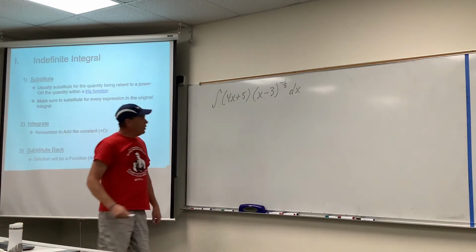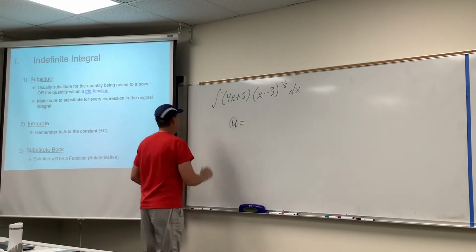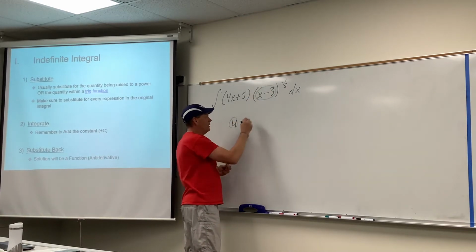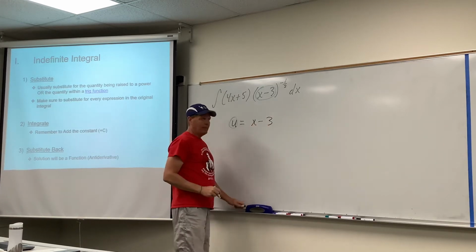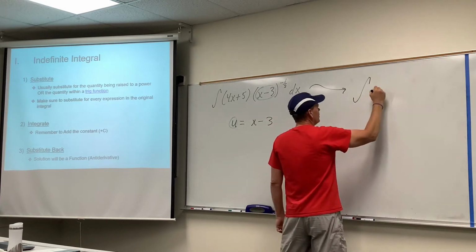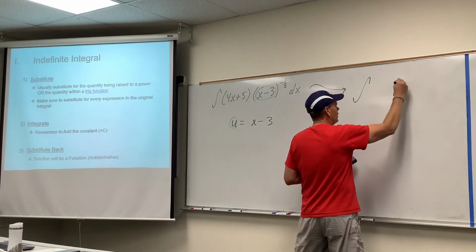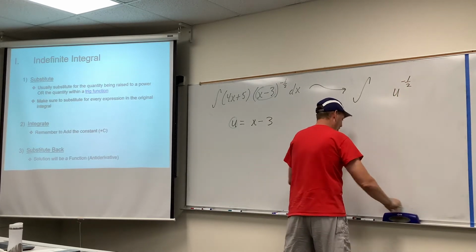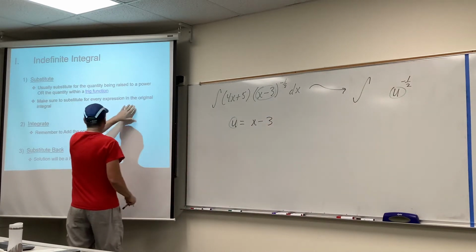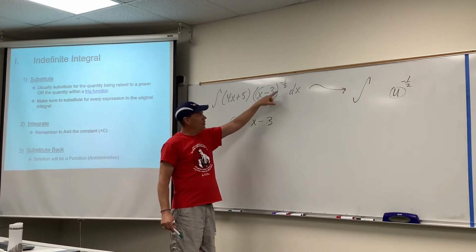So I would hope you would agree with me that the variable u would take the place of that quantity being raised to a power, x minus 3. So u would equal x minus 3. And so on this new integral that we're going to run off with, that would change into u to the negative 1/2 power. That portion of it would be u to the negative 1/2 power. It is important that we make sure to replace everything in the entire expression in the original question. So this is that part of it, u to the negative 1/2.